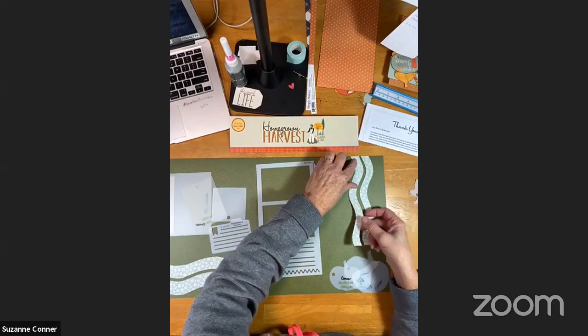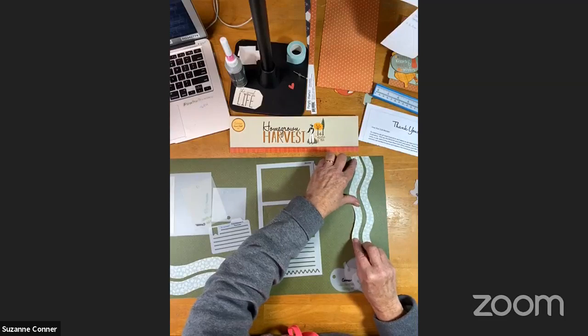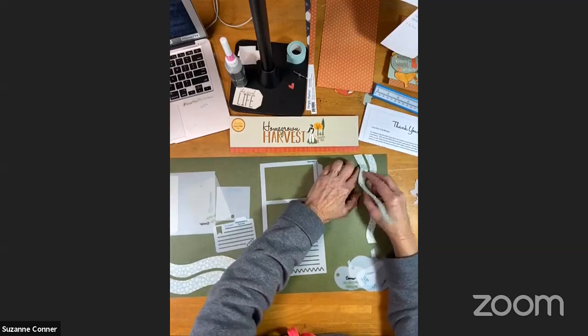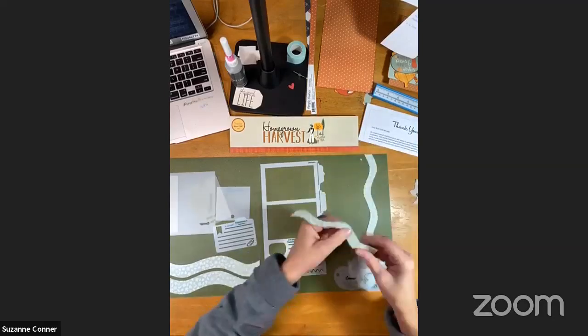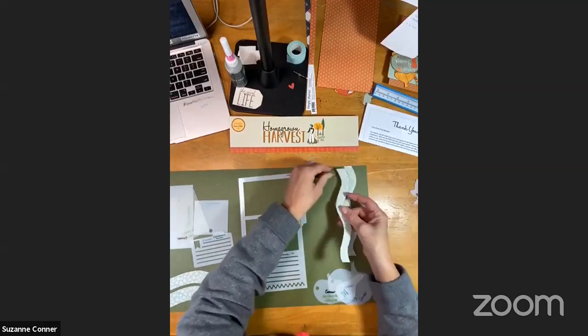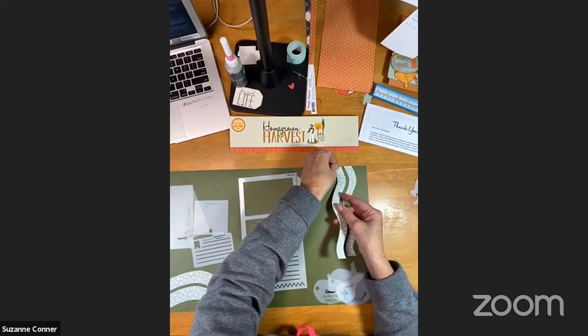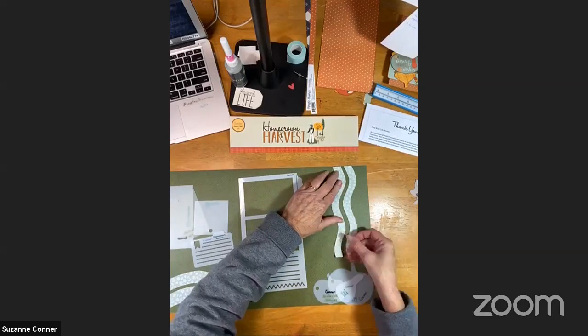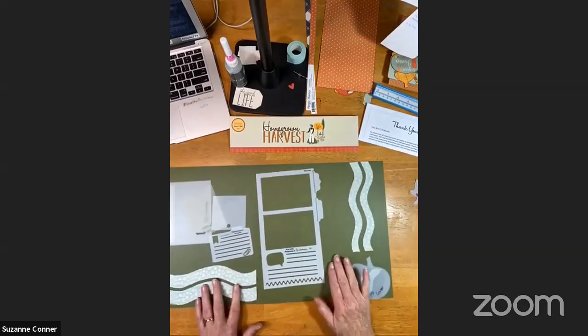All right, so I'm tucking these into place so they don't, that one doesn't want to, maybe I don't have it the right way. Better check myself. No, it's going to be the way it goes. See, this happens, but when we put it back down, it's all good. It'll all be good. And our things are going to cover that up.